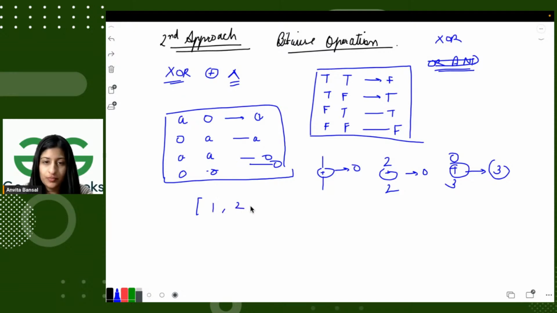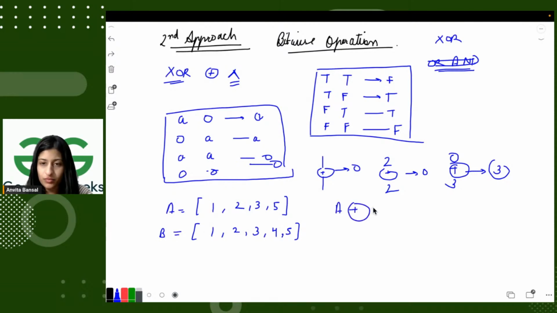If this is still not clear, understand it in this way: let's say you're given an array 1, 2, 3 in which 4 is missing, and then you have 5. And let's say we take integers all from 1 to n, that is 1, 2, 3, 4 and 5. Okay. And if I ask you to, let's say this is A, this is B, and do XOR of the 2 arrays, then you will be basically doing XOR of each element with the respective element in B. So if I'm doing so, what am I doing basically? Have a look here.